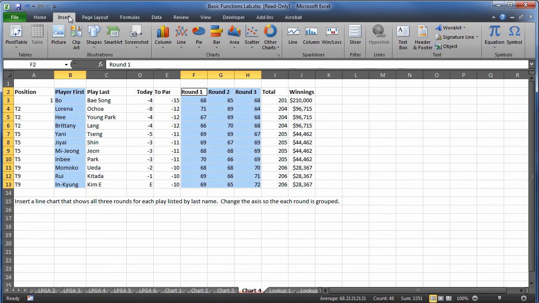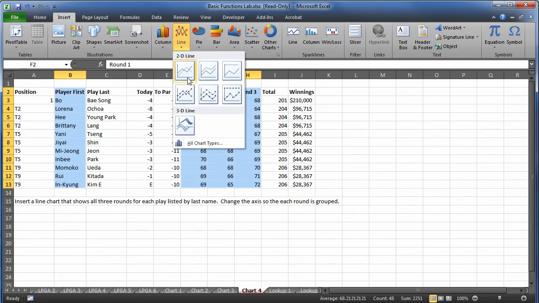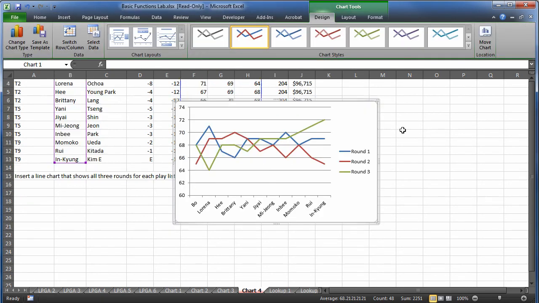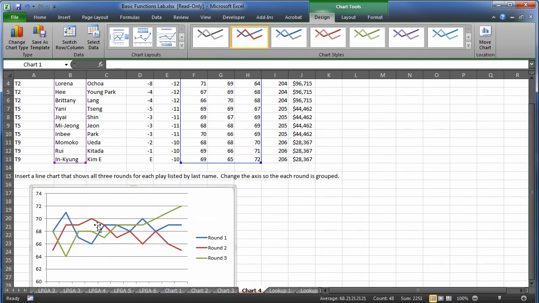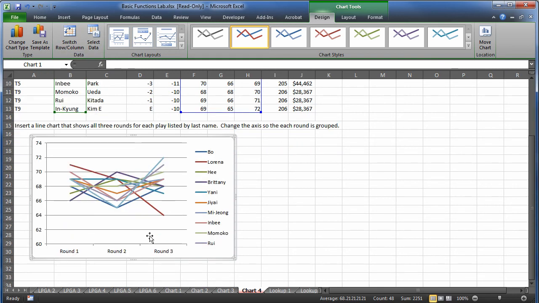Line chart. I'll just do a 2D line. There's the chart, but I wanted to group them. Currently, they're grouped by player. I want to group them, so I'll just do switch row column. Here's round 1, here's round 2, here's round 3.